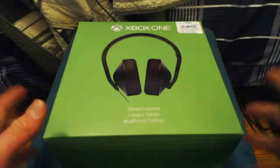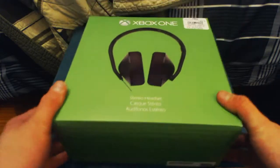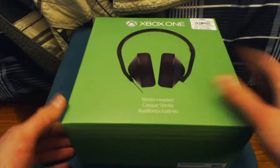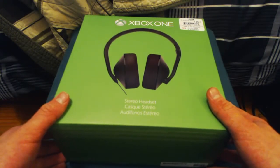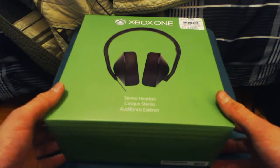What's up, guys? Sam Adams here, and today we're going to be unboxing this stereo headset for the Xbox One, and this is the one that is from Microsoft, and it comes with the stereo headset adapter, which in itself is $30, and as you can see at GameStop, you can pick up this headset for $50 even. I believe it's on sale right now for $40, but let's go ahead and get into it.